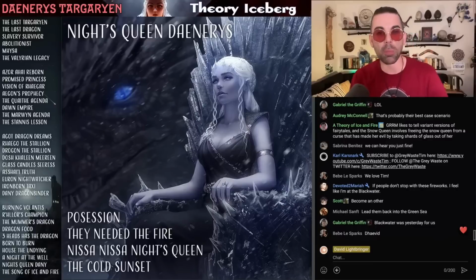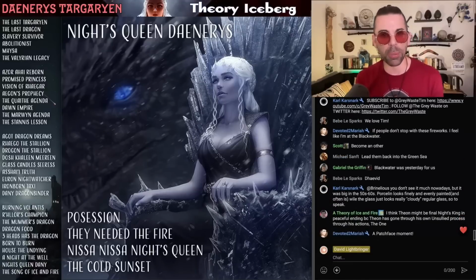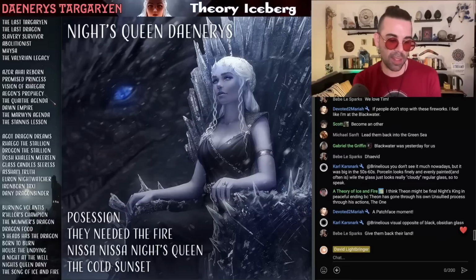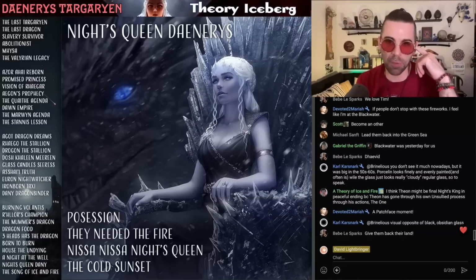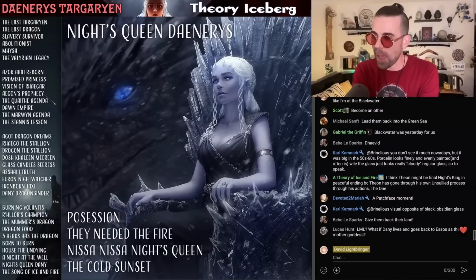And so this is a final mother goddess action. It's very Kali-like. It's the warm bosom of the dark mother that we return to when we die. So Dany's there in the spirit world. Some of this will be implied, to lead the Whites back into the Green Sea so they can rest. So it would be awesome. That to me is, I want to see something like that implied thematically, because that would be the perfect resolution of all the mother goddess stuff and all the abolitionist stuff, as if it is implied that she is in fact leading the souls of these poor, tortured folks back into the nether realm.